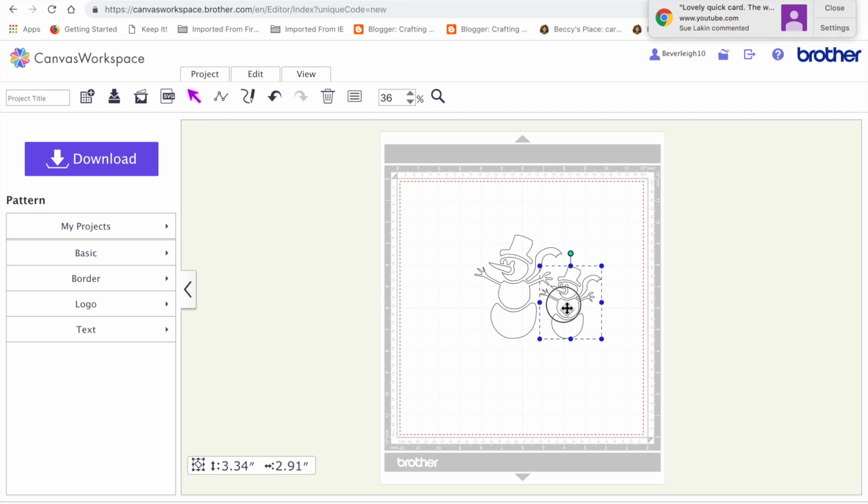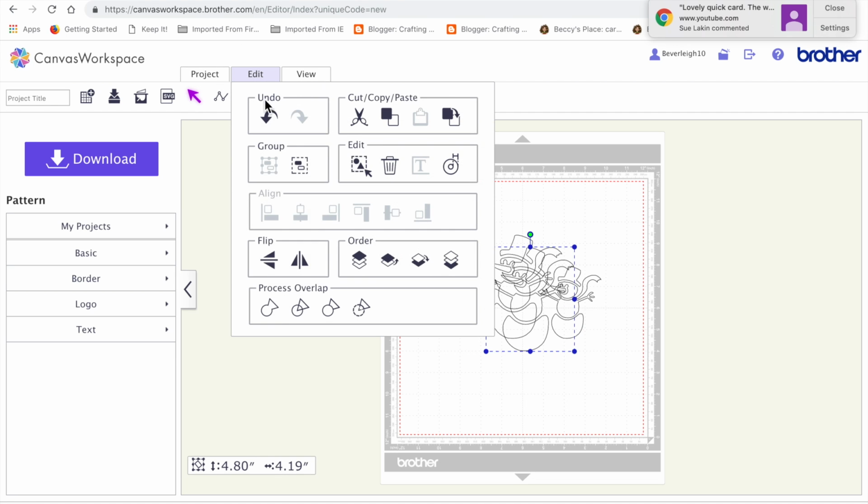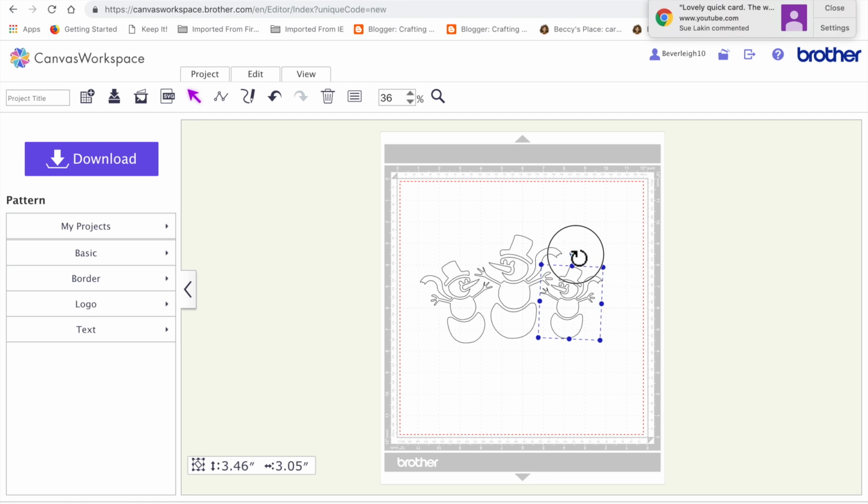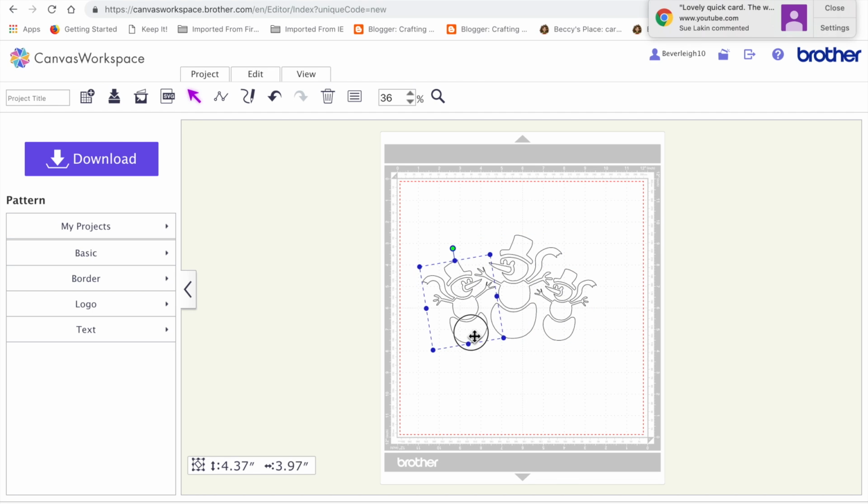And again, I'm going to duplicate it, and this time I'm going to flip it on the vertical axis here, so it'll be looking the opposite direction. It's like the mirror image, and I'm going to shrink that down a little bit as well. Okay, so that's where we're up to. I am going to rotate it ever so slightly, and do the same with this one, but so it's not touching, and tuck it in a little bit so that he's closer to daddy, if you will, and the girl's going to move in closer as well, like so.